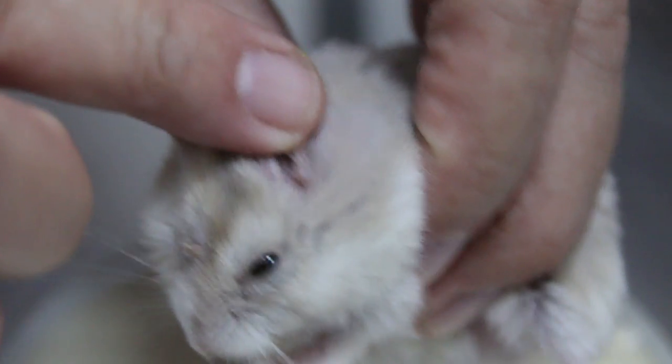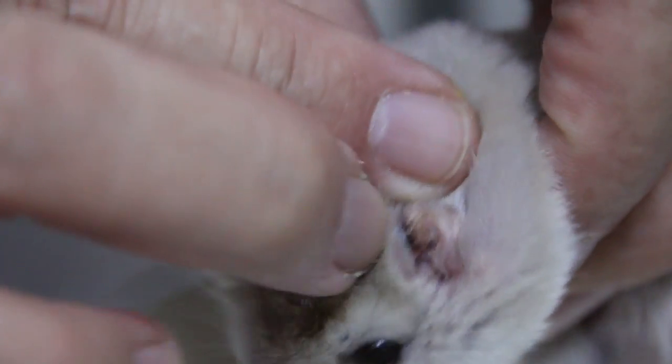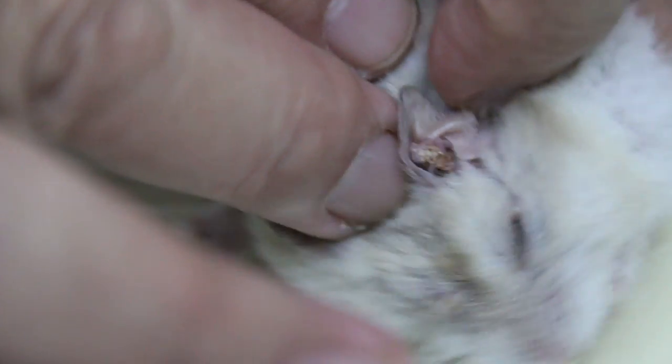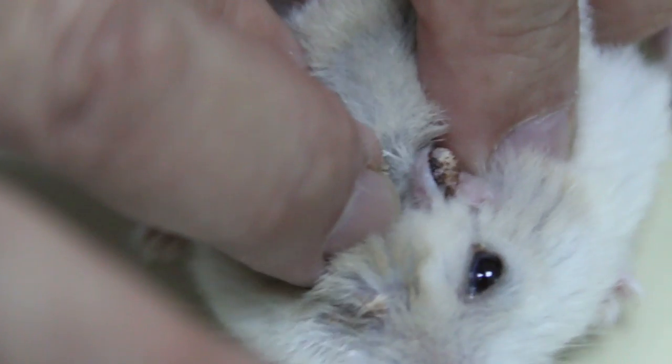But sometimes they are sick. As you can see, there is quite a big lump on the inside of the ear. It is either a wart or an ear tumour, as we call it. This happens in many hamsters when they are old, not every one of them. But you can see some blood bleeding at the side there, so it's been scratched.